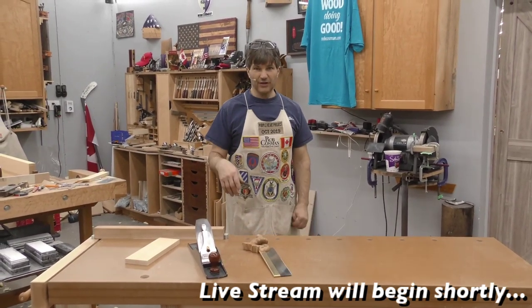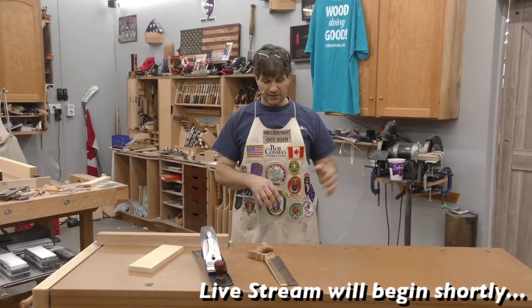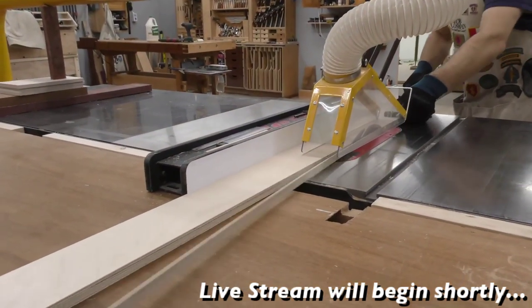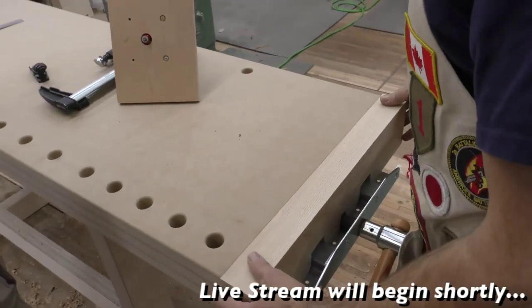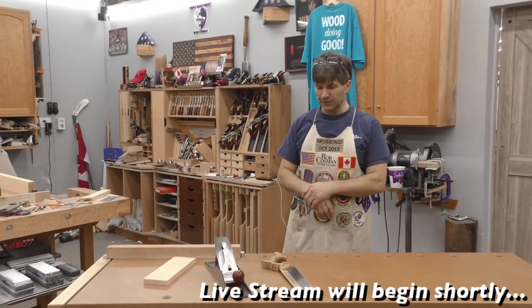By the way, that video, which is 4.5 hours long, covers everything from selecting the materials to building the base, building the top. It even includes some of the accessories like a sharpening station, attaching the vise. And it also includes a cut list as well as plans to actually follow as you're building the bench.